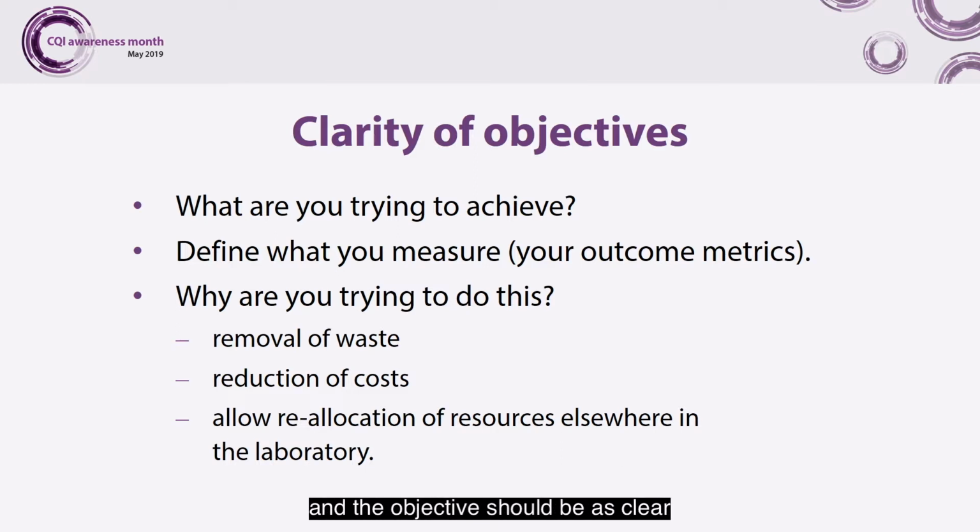The outcome of your data and clinical engagement should be to define your objective. And the objective should be as clear and defined as you can possibly make it. And if you have a good, clear objective, you will define the metrics you need to measure to demonstrate that you have achieved your objective. You should be clear about what you're trying to do with this. Is this about removal of waste and unnecessary tests? Is that the primary driver behind that? Is that the measure? Is it reduction of costs?